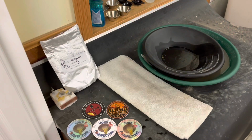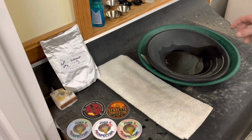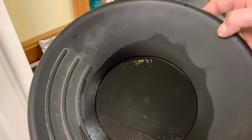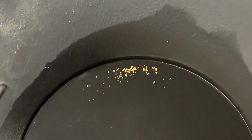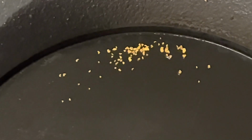All right, so we finally got done panning out all that material that we just panned out. So let me show you the gold that we got. Check that out. Let me zoom you guys in. Check that out. Lots of pieces of gold. There's probably about 50 pieces of gold right there.